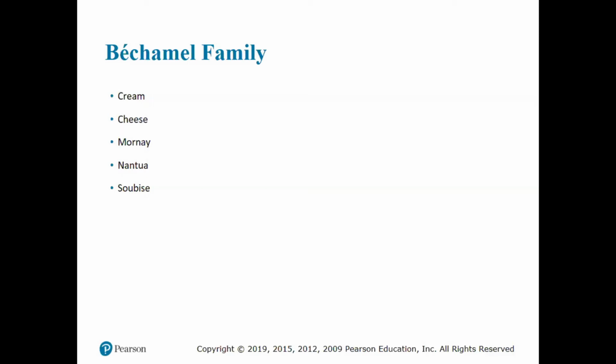The other fun one, the Mornay, is a variation of a cheese sauce. For that one, instead of adding cheddar cheese, you're adding Gruyere, which is a type of Swiss, and some Parmesan cheese to it. So you're adding Gruyere and Parmesan. I love Mornay as an alternative for pasta instead of an Alfredo. So do a Mornay sauce, or they're great with potatoes. I mean, you have a lot of fun options for it. But the rest of those, as I said, on page 222, if you want to check out what those bases are and what you can make out of it. But we'll be making bechamel as one of our first labs for sauces.